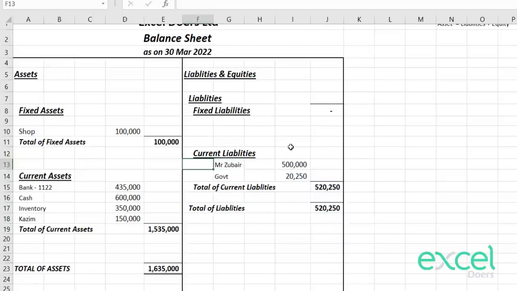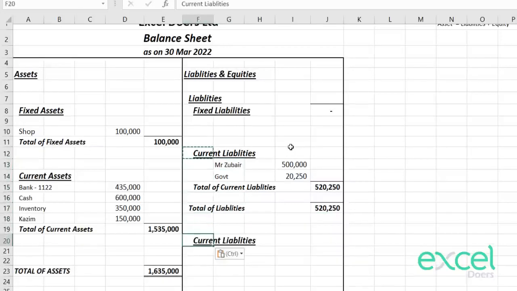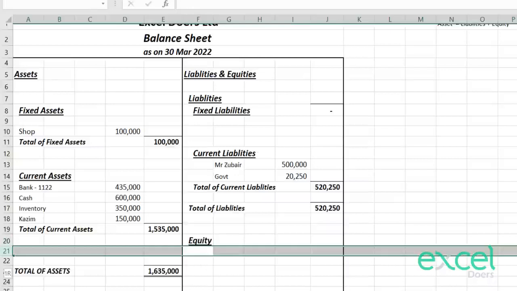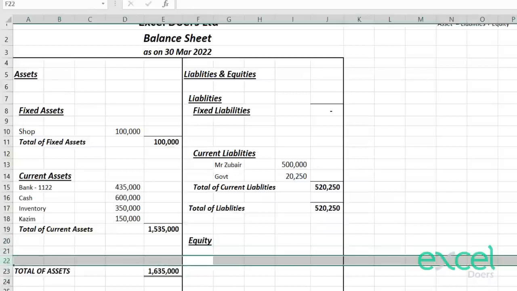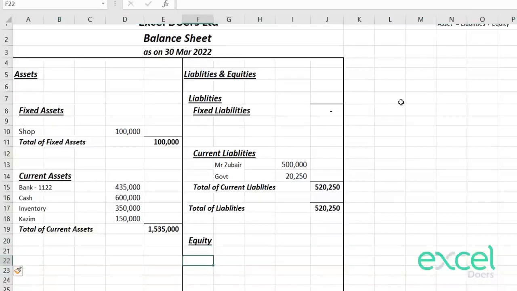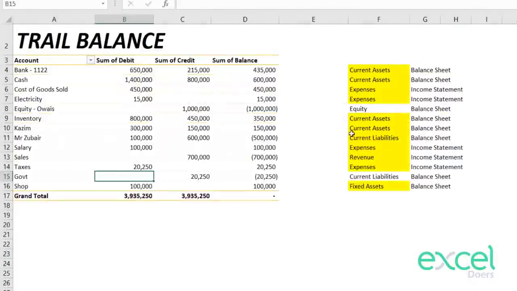Now we will do what? We will add, one step back, equity, right? You can bring your total to the end because both totals will come at the one line. Okay, so if I go on my trial balance again, this one is also done.